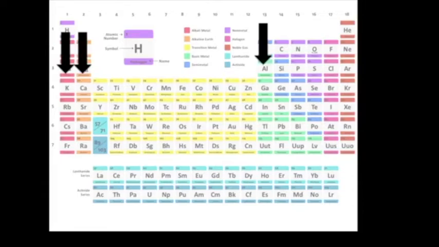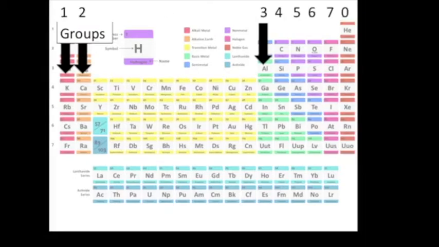But so here's the bit that if you were in, say, year 7, like Lilia at school, you would learn that these things going down are groups. I've got a version of the periodic table here which numbers them from 1, 2, 3, all the way up to 18. You will usually see them as group 1 and group 2. These are the transition metals, which don't have a group, poor things, and then that's group 3. That's group 4, group 5, group 6, group 7, and then as we've seen, the noble gases sort of came along at the end. Sometimes they're called group 8 and sometimes they're called group 0.